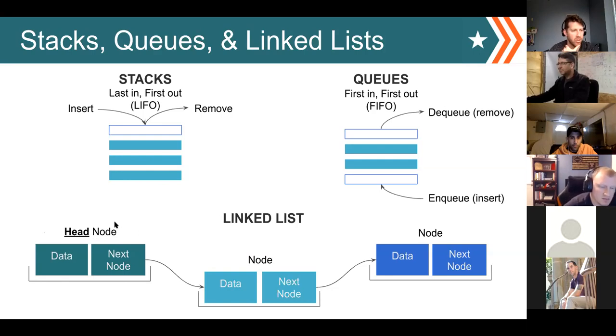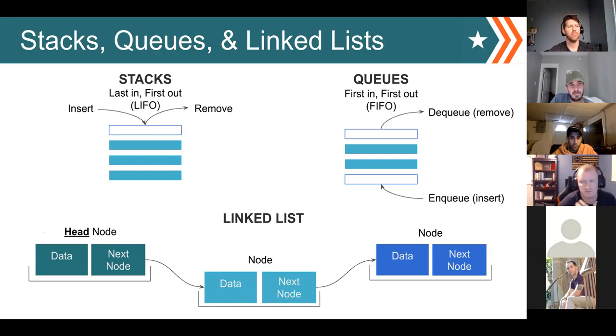Does anybody know what a node is? It's basically just an array or a list. The way it's broken out in the picture, the first element would be your data object, and the second element would be the address pointing to the next object in the list, the next link. Yeah, so a node is essentially just a point of data within your data structure.